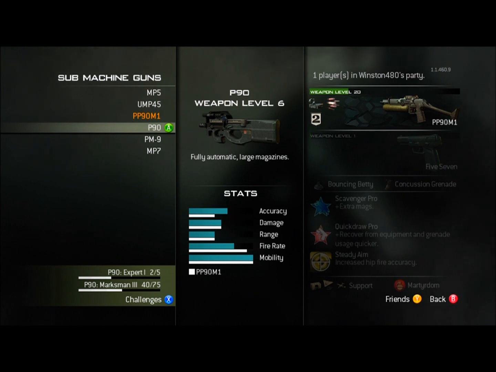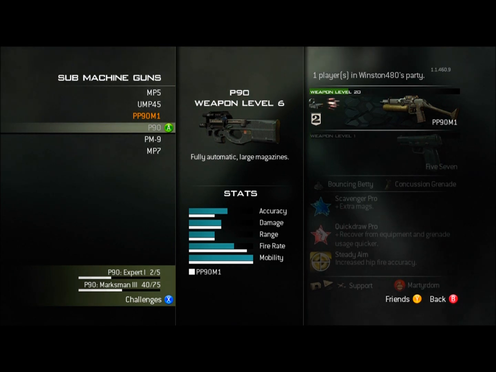So typically when I'm using these, I'll definitely use Scavenger Pro because I'm using a lot of rounds. Also Quick Draw Pro, and sometimes I'll use Steady Aim, sometimes I won't, but typically I'm a lot more aggressive when I'm using these weapons here.